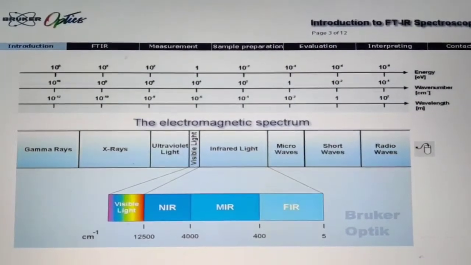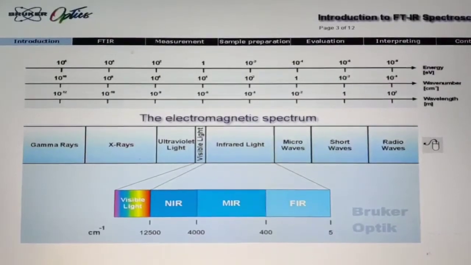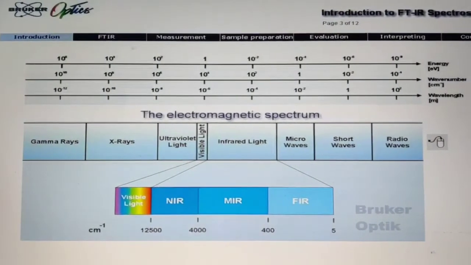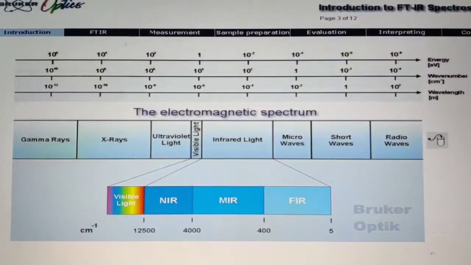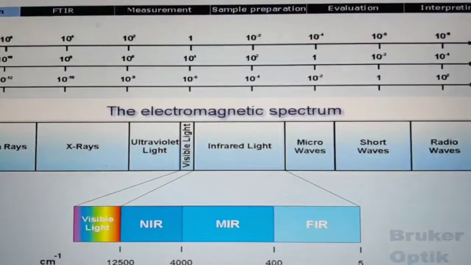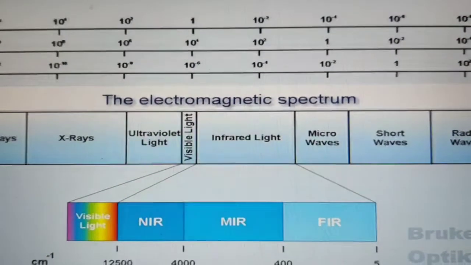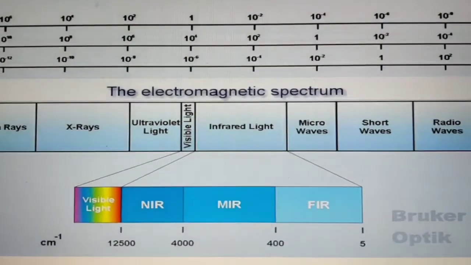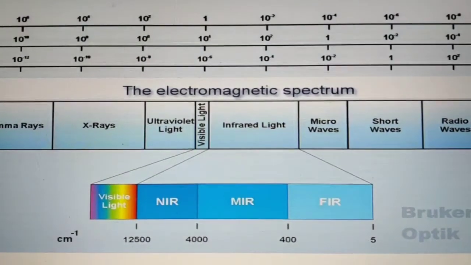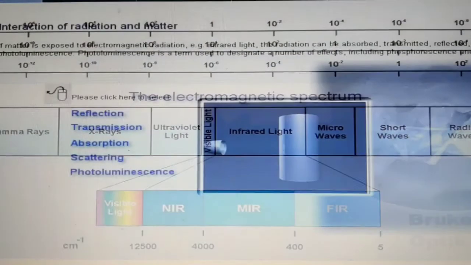Infrared spectroscopy occupies a wide range in the electromagnetic spectrum. That's why we divided infrared into three regions: near infrared, middle infrared, and far infrared. Middle infrared is commonly used in the pharmacy field because most of our drugs which have specific functional groups absorb in this region, or we can say the functional groups resonate with this frequency in the mid IR region. For example, a water molecule which has an OH group will resonate at 3100 waves per centimeter, or C double bond O has a frequency of 1070 per centimeter. Likewise, the mid IR radiation is 400 to 4000 waves per centimeter.